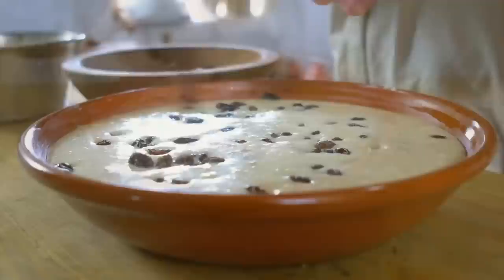You want to put these in last, or else if you put them in the mixture earlier, they just sort of drop to the bottom. Now this is ready for the oven. If you're going to be using a modern oven, I would set it for 375 degrees, and she calls for 45 minutes. I think we should try this for an hour.